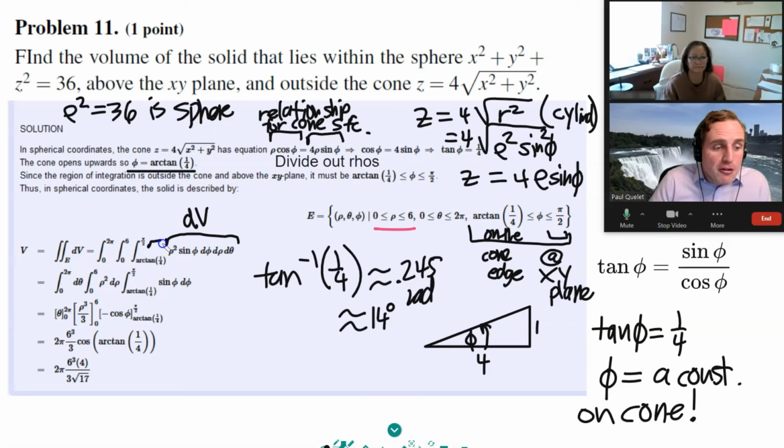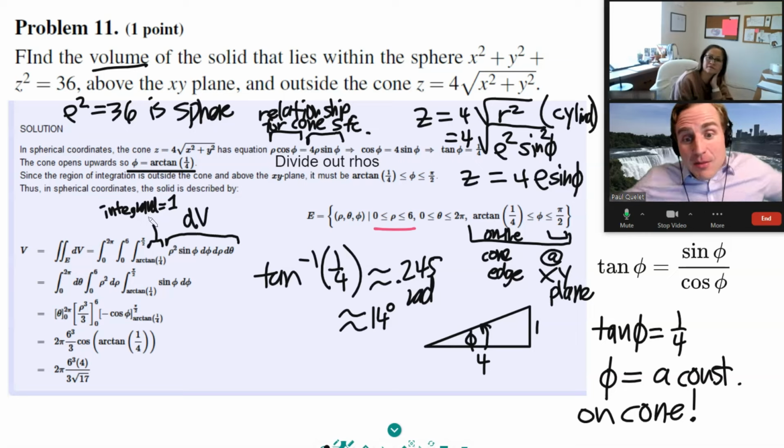Remember, what's the value of the integrand here if we're just doing the volume? Well, the integrand. Oh, right, the integrand is equal to 1. And that's just because we're looking for the volume. We're not looking for what's the mass given some density that depends upon x, y, z that you put in there, right?